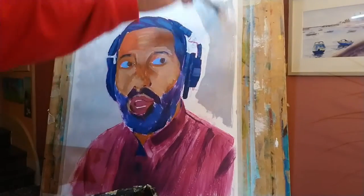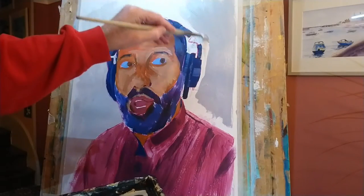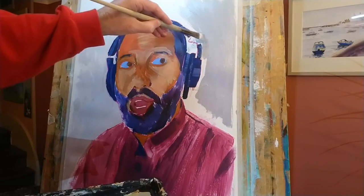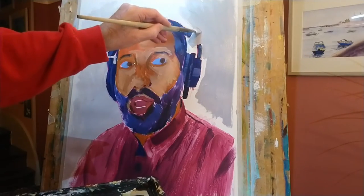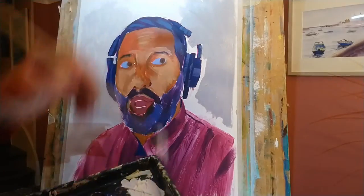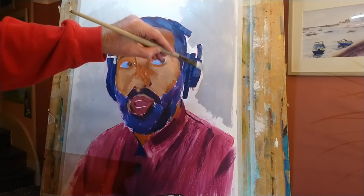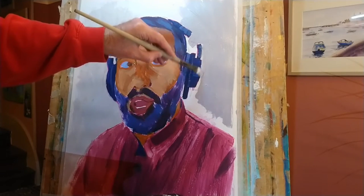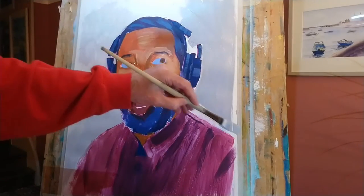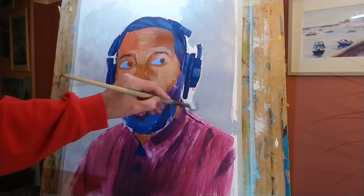I don't want the paint to be running everywhere, but I just want to be able to put it on quick. And what I'll find is, once I've got this first layer of paint down and sealed the surface of the paper, even though this paper is very, very smooth, it's great stuff, this mixed media paper, the paint I apply, once this first layer is dried, it will go on beautifully. It's just a completely different experience, really, painting onto that sealed surface.